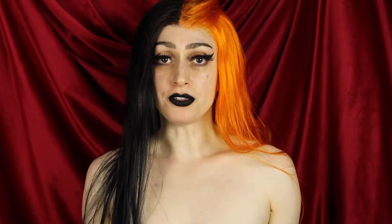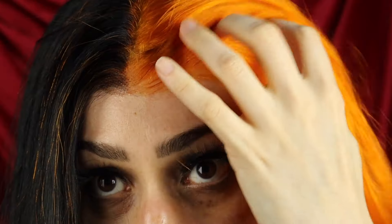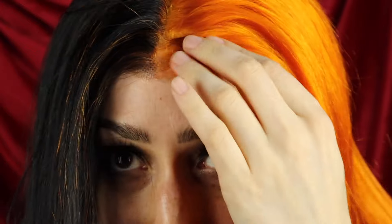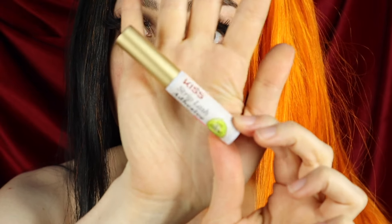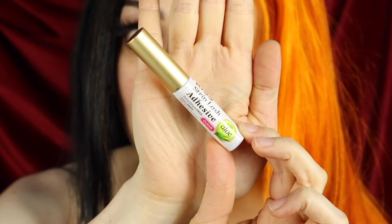Once you take off your headband the lace will be glued to your head. This is just like a temporary hold — I wouldn't rip your hair out. But I have found if you don't want to carry Got To Be in your purse, this lash strip glue is also great for holding down lace if it pops up when you're out and about, like at dinner. This is the strip lash adhesive with aloe in clear — I use it for my eyelashes and also for my lace.